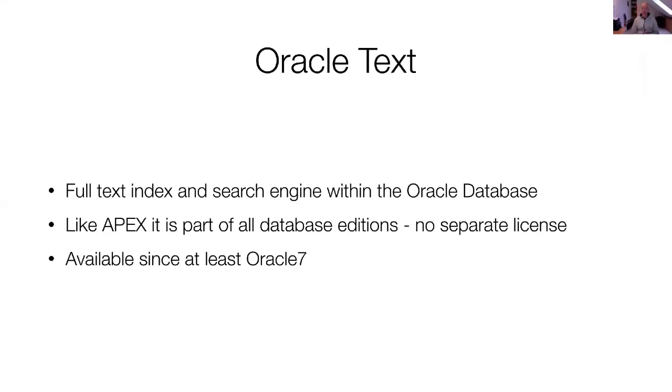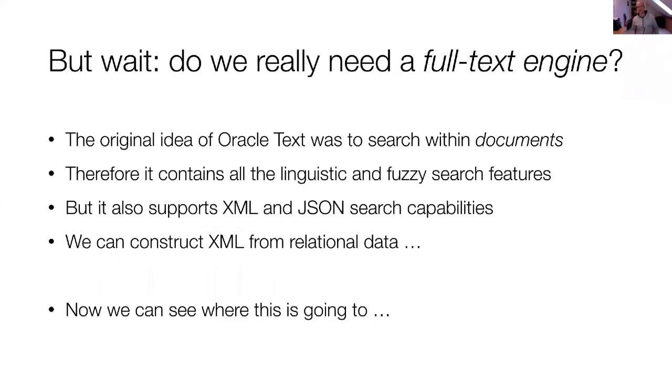The earliest version, I think, so Oracle Text was in the database even before I joined Oracle. It's available at least since Oracle 7, and if I'm not mistaken, even before. But Oracle Text is a full text engine. When you look at the documentation, it's searching CLOBs, XML, linguistic stuff, and it talks about press articles, descriptions, a lot of real full text stuff. But that's not what we wanted to do. We wanted to search relational stuff.